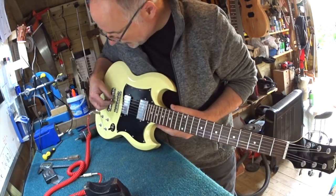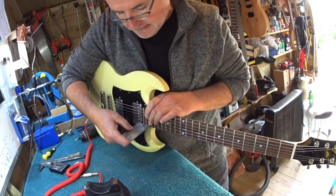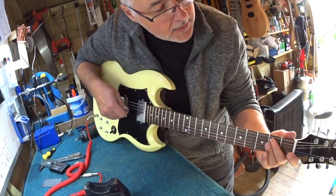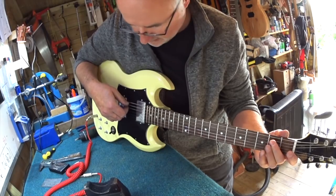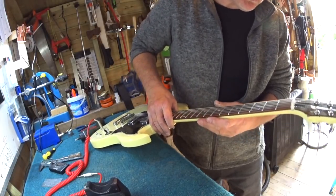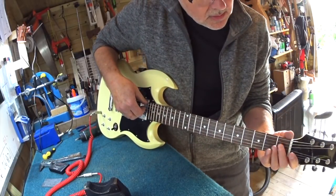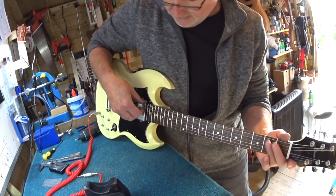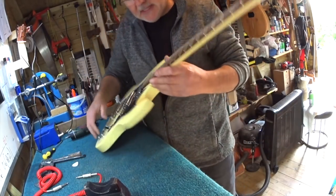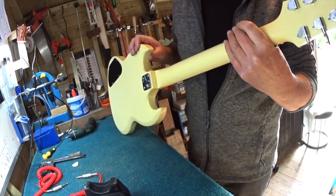Let's just double check the action, see if anything has changed. Okay, one exactly. And we're back to where we were. That's weird. What's happened there? Something's changed in the time between taking that neck off and putting it back on. Something has changed. That's where it was.